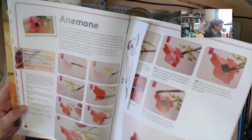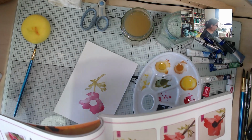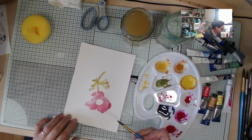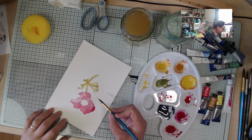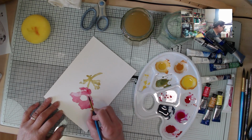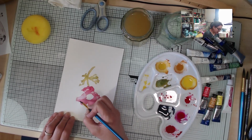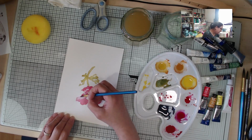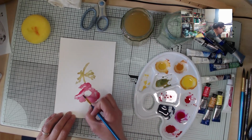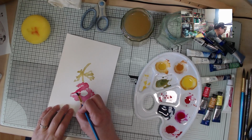Step 6 is tidy up the blotted areas with some Windsor red on the brush. What does tidy them up mean? Not completely clear what I'm meant to be doing here. Oh, they're sort of defining those highlights really, but I know what I'm like. Once I start defining things, that's when I get to Quinacridone. You see, I feel like that's what's happened already.